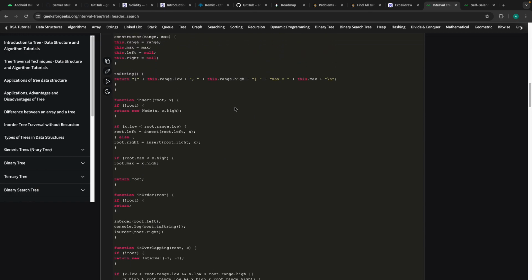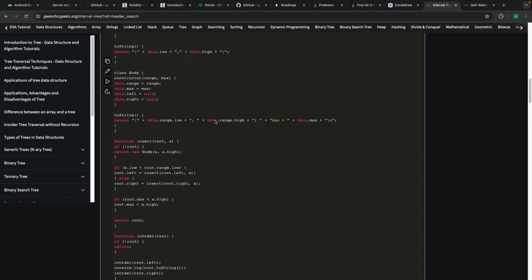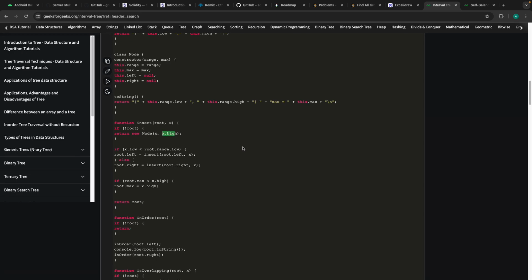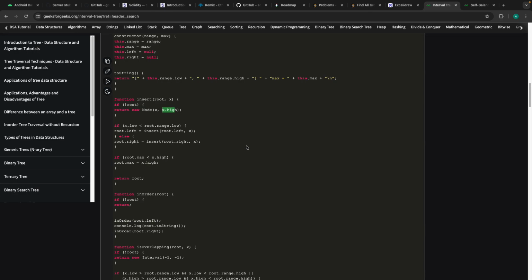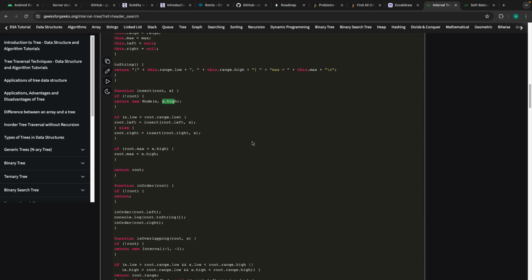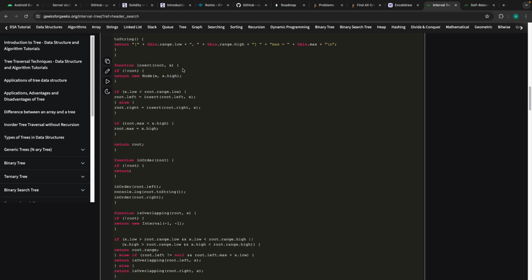Insert new node x low and x high. I don't get what it means. It didn't complete it yet.